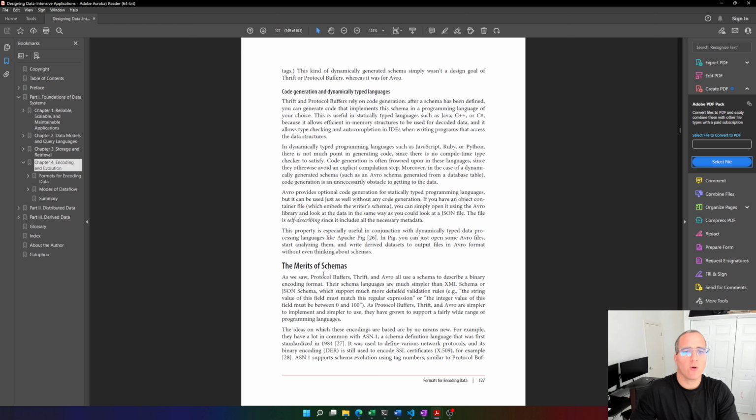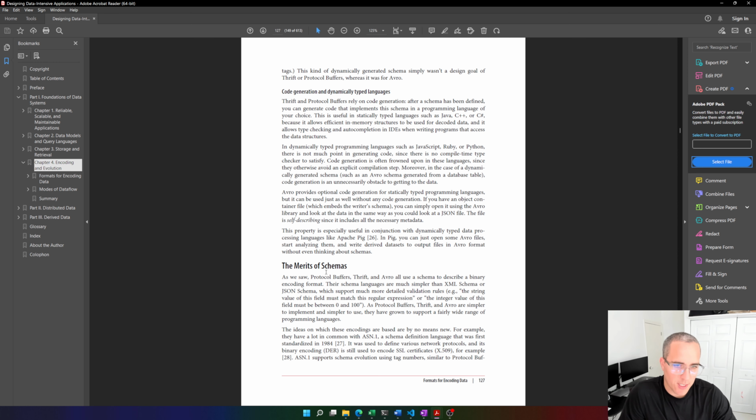Avro provides optional code generation for statically typed programming languages, but it can be used just as well without any code generation. If you have an object container file which embeds the writer schema, you can simply open it using the Avro library and look at the data in the same way as you could look at a JSON file. The file is self-describing since it includes all necessary metadata.